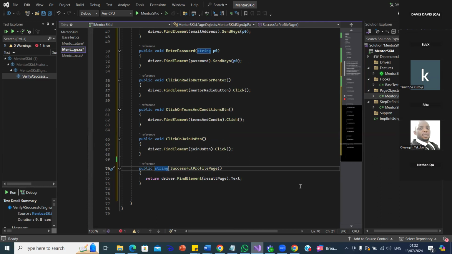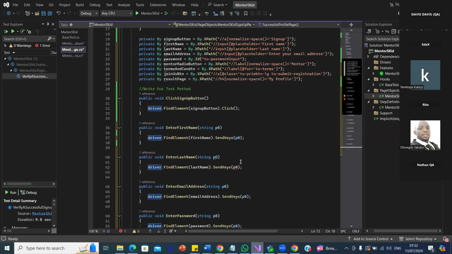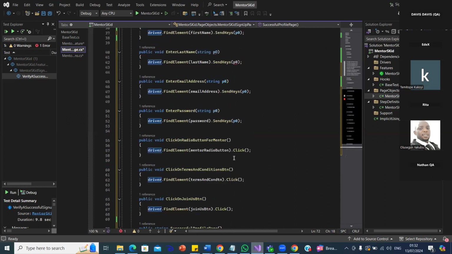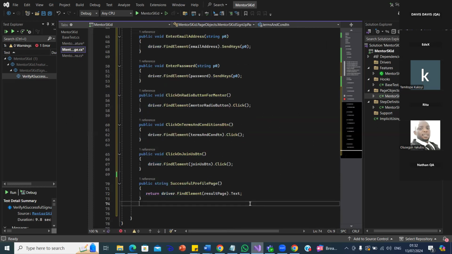Yeah, that's done. Wait, put back your... Why does it have error? It's on error. Go back to the page object. Where is the error coming from? Scroll up. Why do we have any error? Hold on. It was showing red just now. Is there anything that we've done so far?